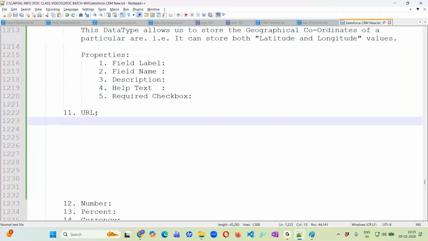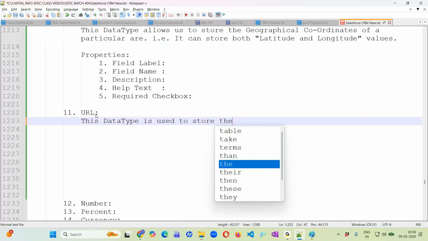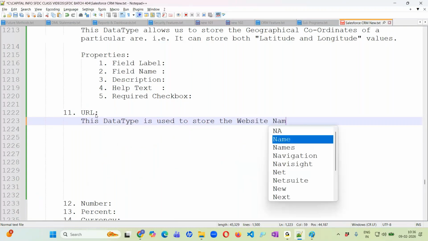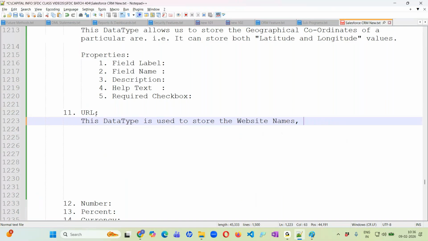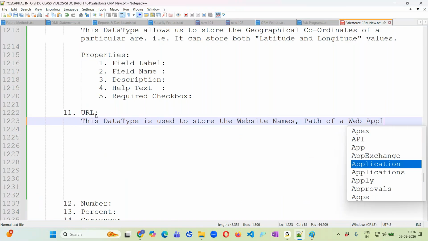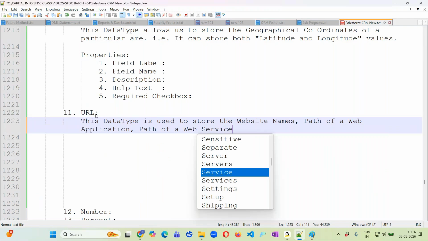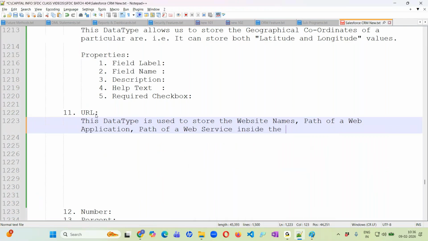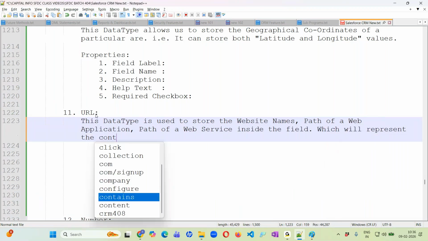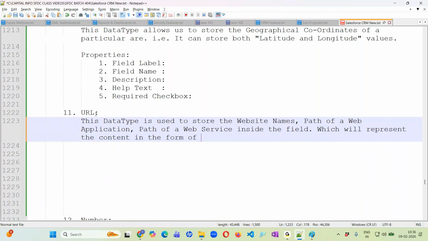Okay, now this data type is used to store the website names, path of a web application, path of a web service inside the field. It will represent the content in the form of hyperlinks.